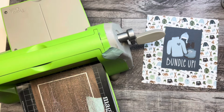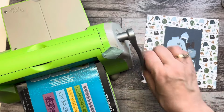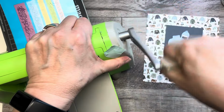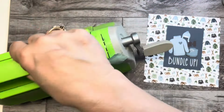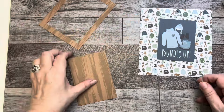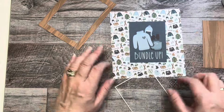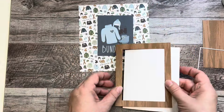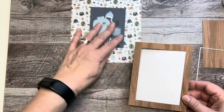On and my shims and let's roll. Excuse me, I have a frog in my throat today. Okay, so I'm just going to use this a little bit later, probably. We'll see. Okay, so now what I want to do is I want to put this on my card base. Okay, I'm just going to glue it.